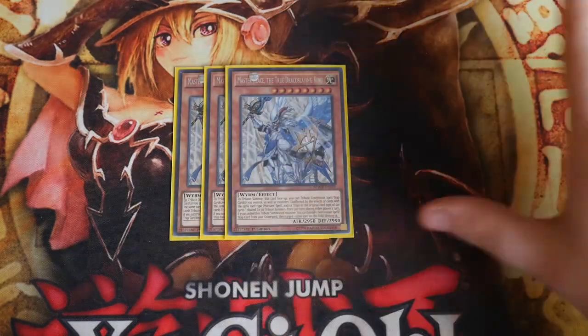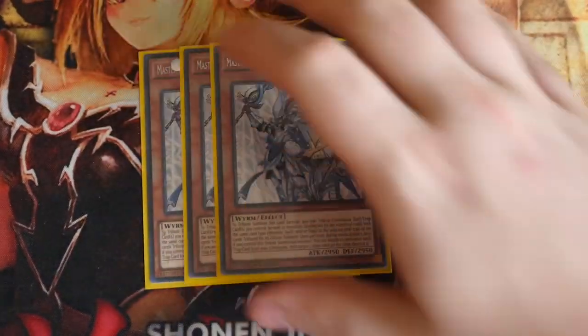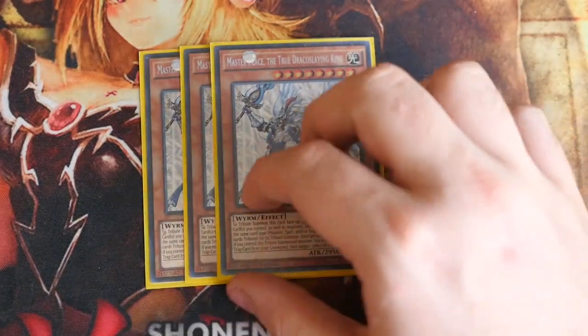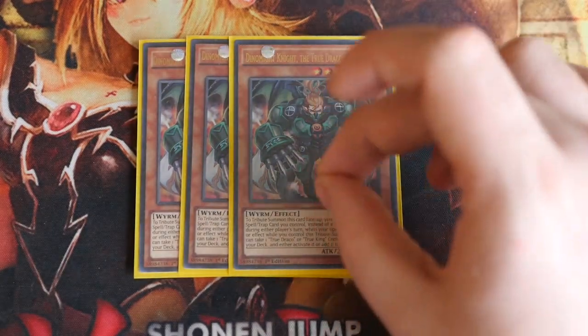Triple Masterpiece, straightforward, very, very simple. Boss monster of the deck, incredibly strong. Can become immune to spells, traps, or monster effects depending on what's used to tribute for him. Triple Dynamite Knuckle. Anytime your opponent activates a card effect, you activate a Draco trap directly from deck, or you add it to your hand.